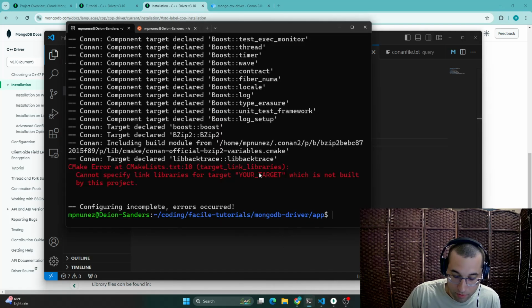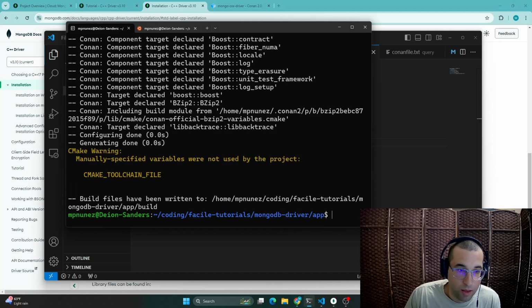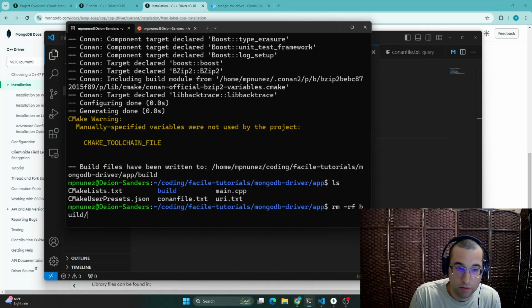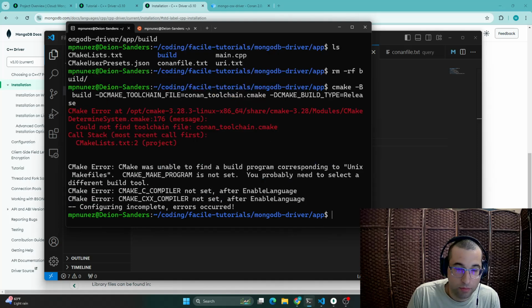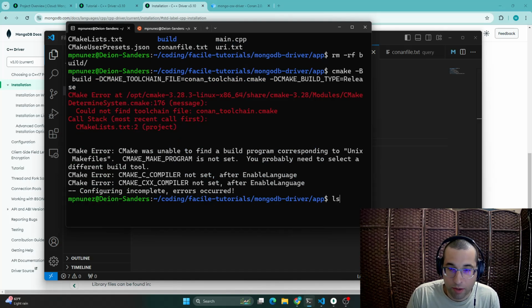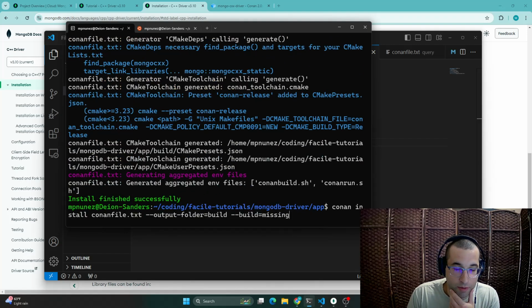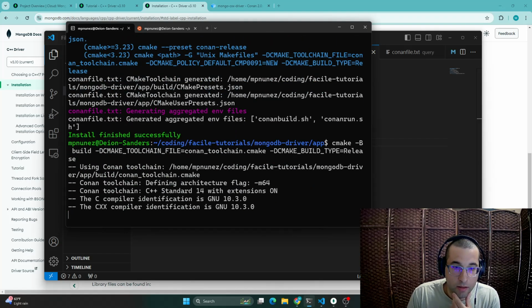And let's try to redo that. Let me just scratch that and remake that. Oh, okay. I wiped the build directory, so we need to rerun conan and then rerun that cmake command.